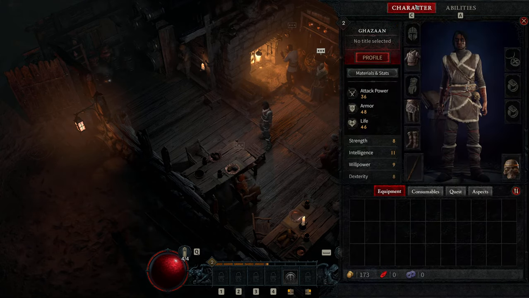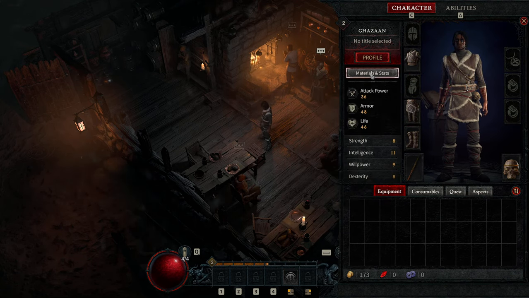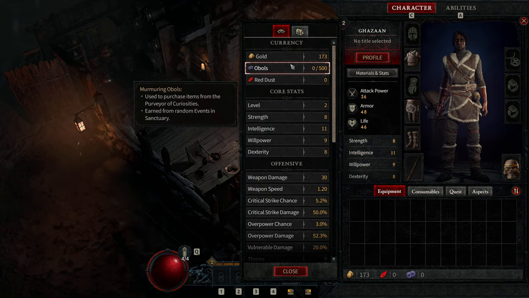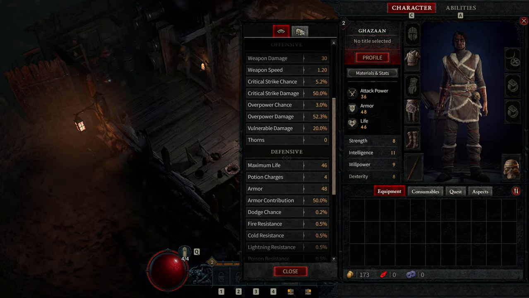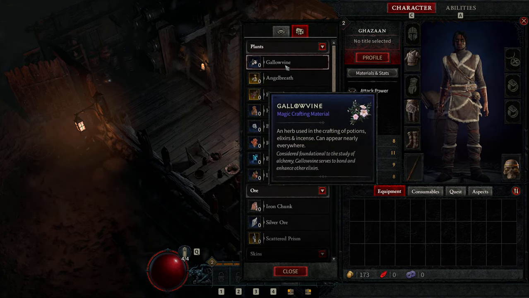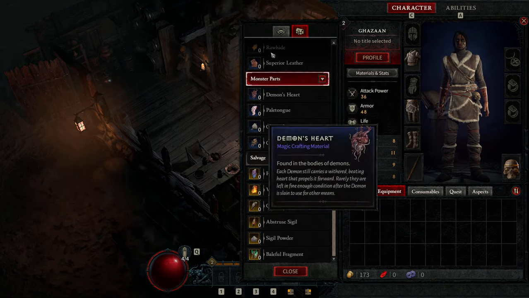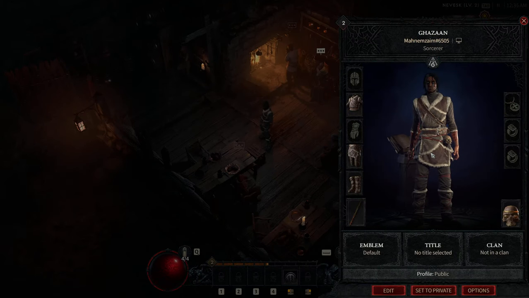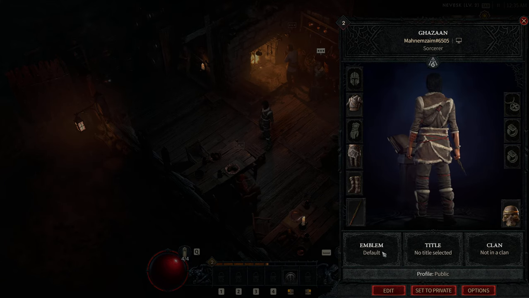Oh, that's cool. Okay. Materials and slots. Currency. That's cool. Relic skull.